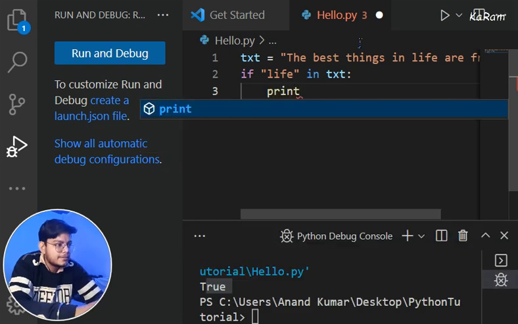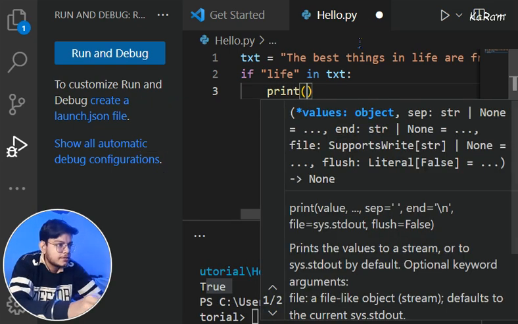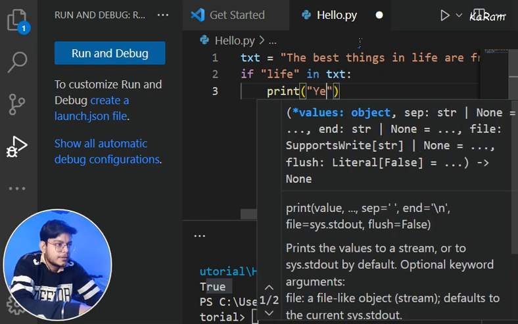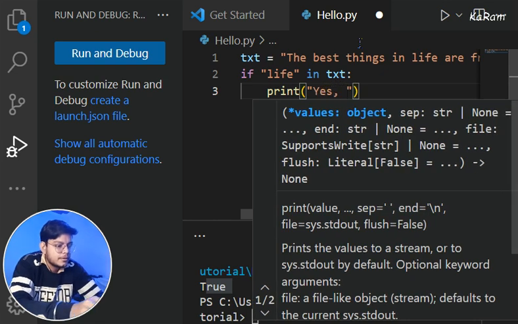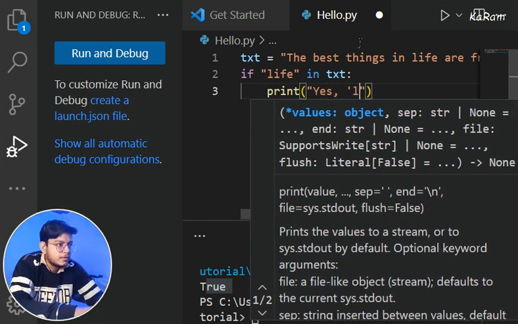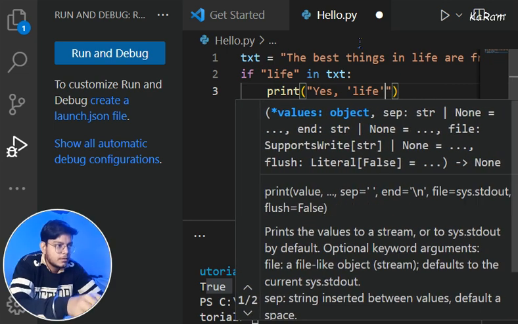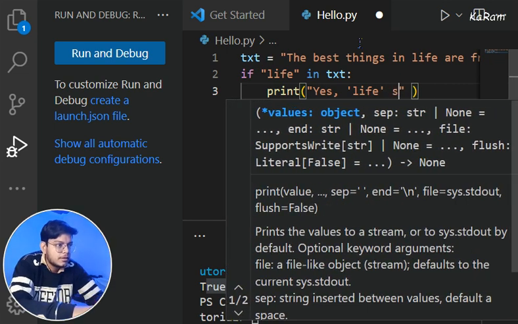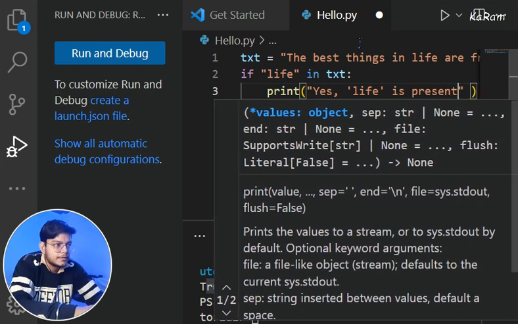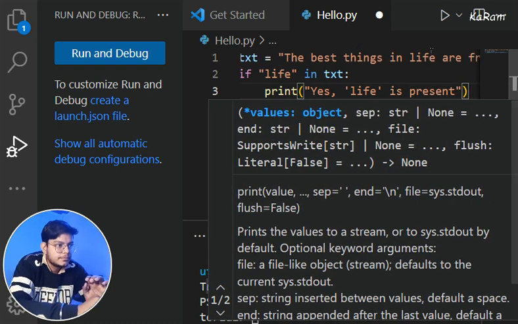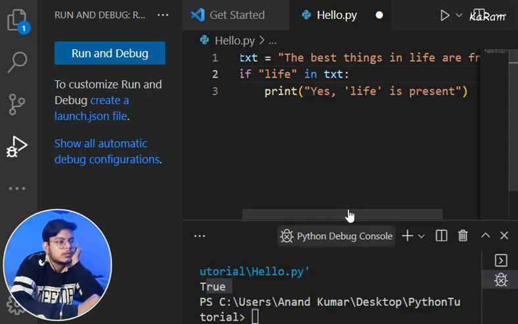Now, if it is present, I'm going to print this statement: "Yes, life is present." Got it? So if "life" is present in the text sentence, it will print this statement.